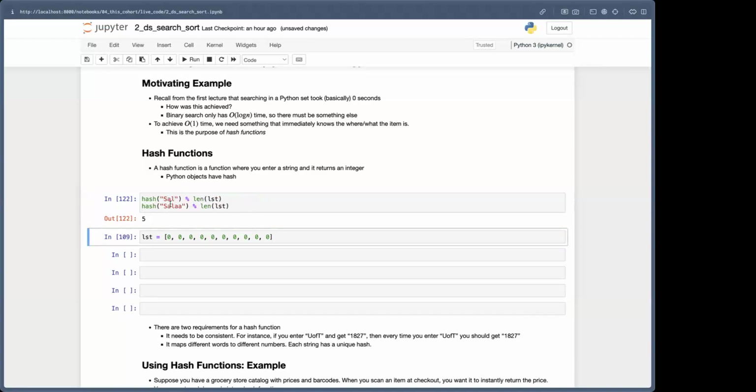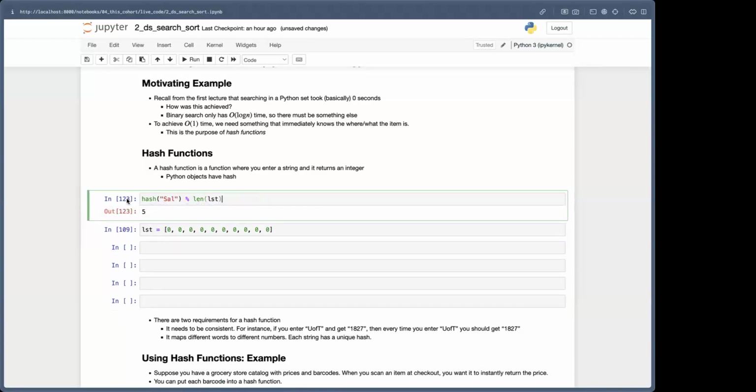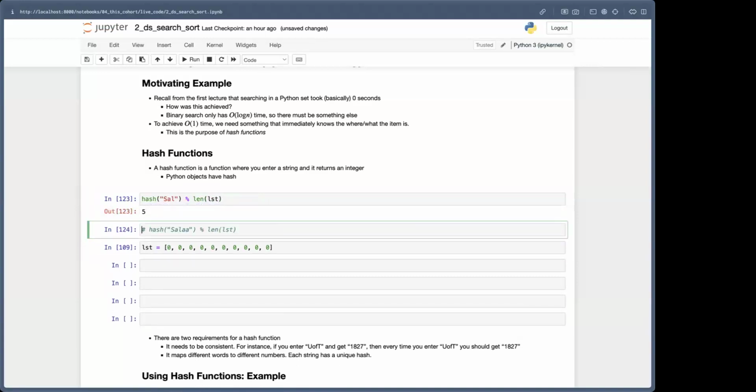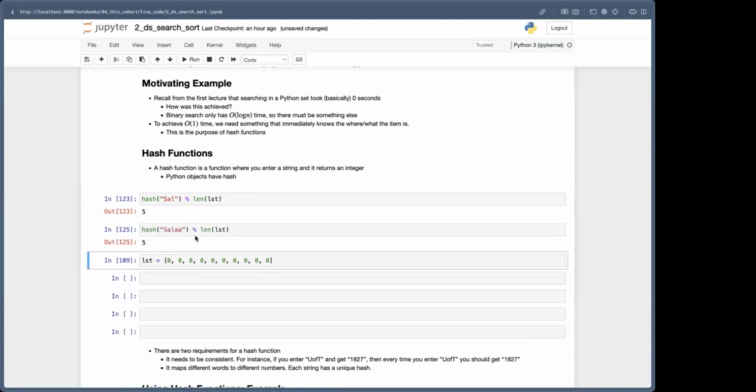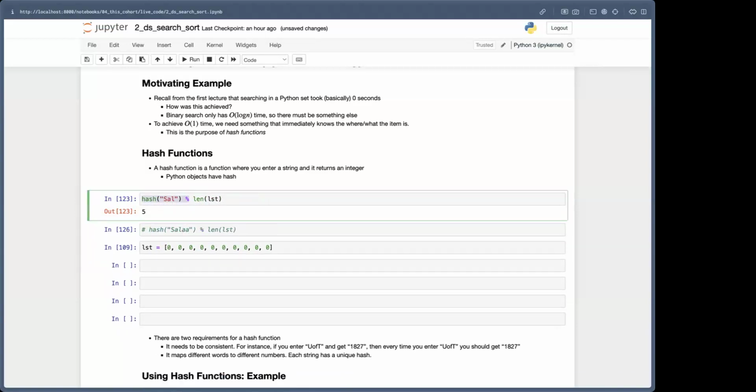I believe both of these strings hash to the same number. So doing modulo does restrict our space a bit. It causes something we call collisions, but we'll see how we address that in a moment.